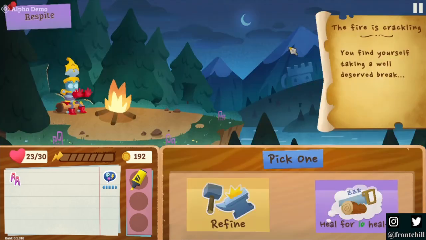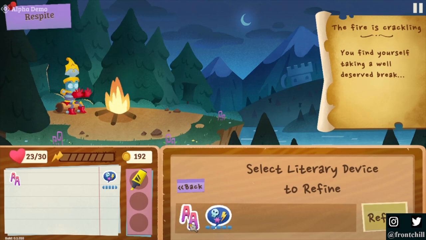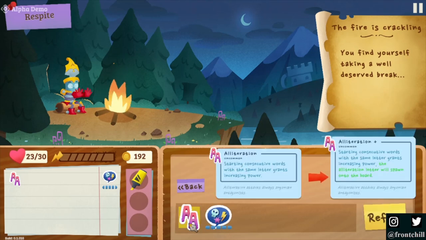Okay. Here is the fire. So I'm only down 7. Could heal for 10 or I could refine. And refining is fun because I can refine alliteration to upgrade. Here we go. See, so instead of just hoping you have it, the letter will spawn on the board, so that it gives you the tool you need if you can make it happen.